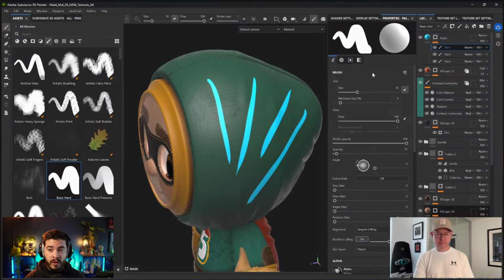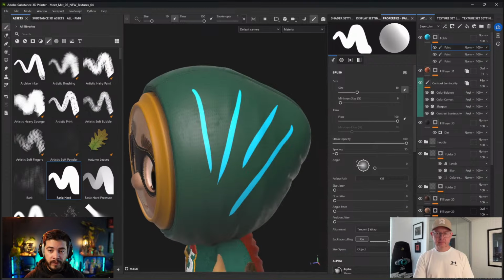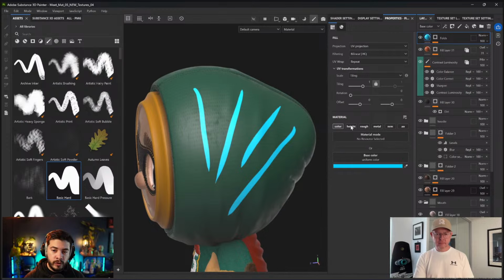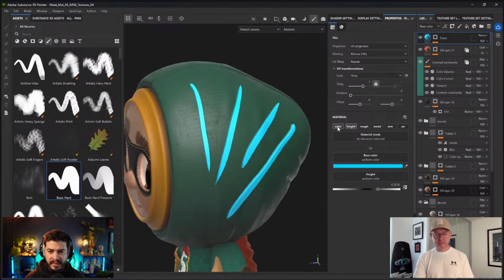So each time that you add a paint layer, you can do something different, right? And that's the power of building up your mask. Then on top of that, you can add effects. So you can say, you know what, I played with this hard brush, but I realized that if I take my layer and go to the height information and push that up, let's say, just to create those kind of folds, and maybe let's get rid of the color here.